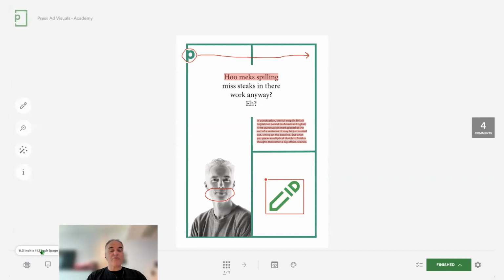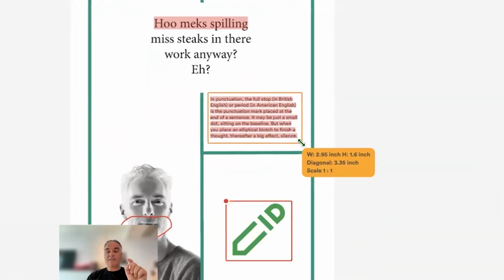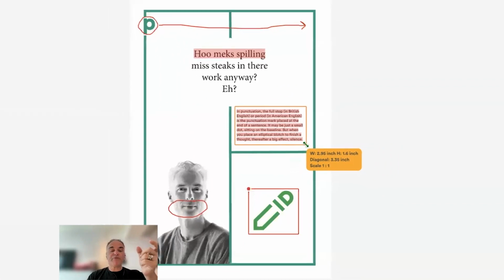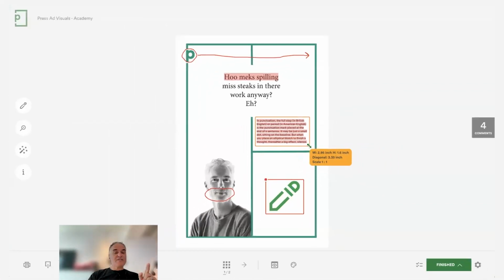But when you've got the ruler in play, I just measured a horizontal line there. If you pull out diagonally, this will give you a box measurement. So you can see this is the width and this is the height. And we also give you a diagonal as well. So if you happen to be proofing television screens or computer monitors, you can see what the actual size of those is. So this is the measurement tool.